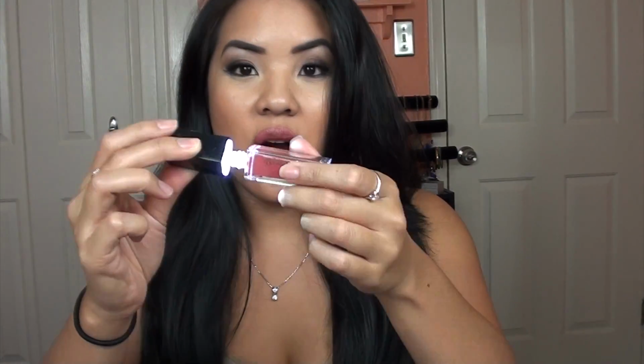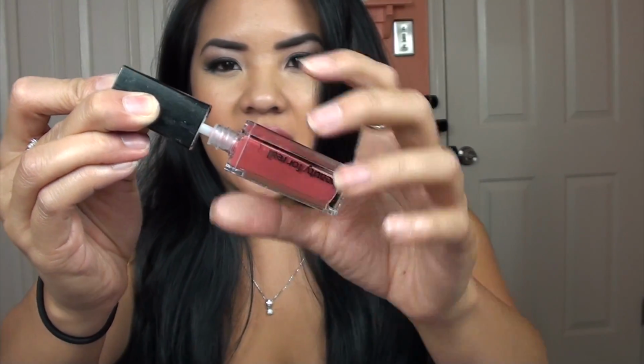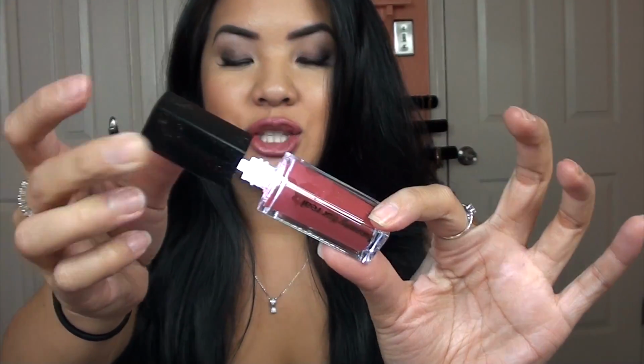And, oh, it has an LED light too. So let's see. Oh, do you guys see that? You can turn it off and turn it on. So when you apply your lip gloss, if it's at night or something, you can see what you're doing. I know a lot of brands are doing this now with the LED light. I think that's super cool. I've never heard of this brand though in here, and I'm excited about this.